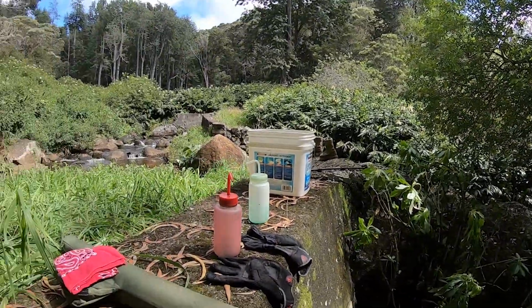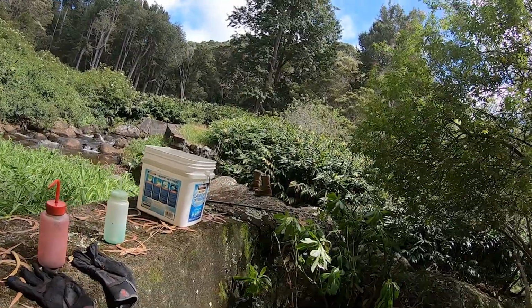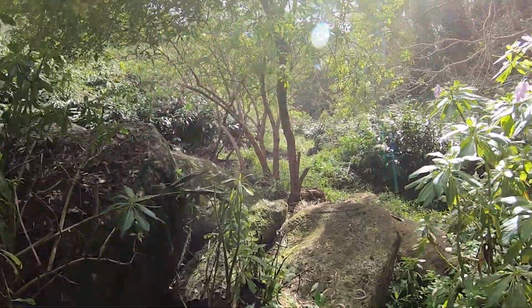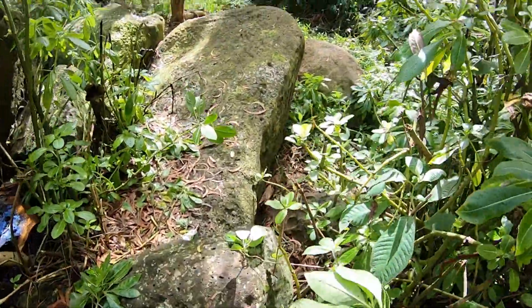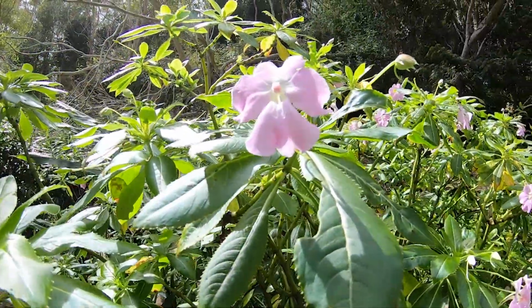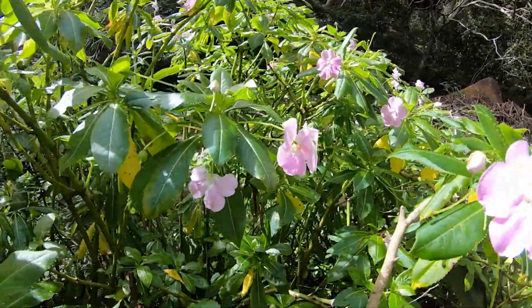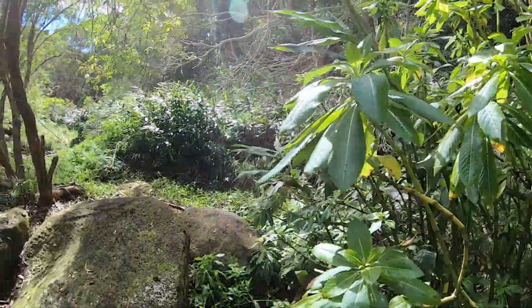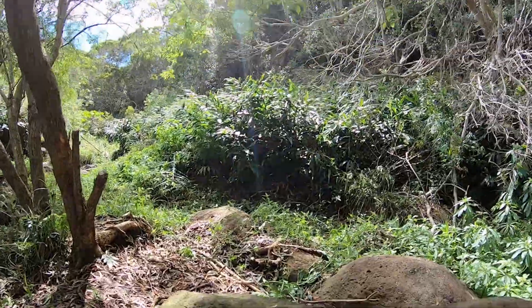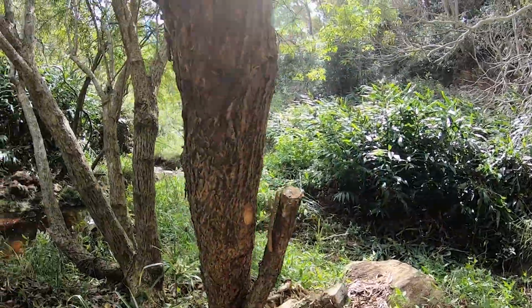I'm coming off the weir right now, so it's a little bit of a challenge as I come off this dam, or what we call the weir. We're going to walk down over these boulders. If you notice, this plant here, isn't that beautiful? Once again, not native, but once you open this up, beautiful plants pop up all over the place instead of the nasty ginger and these elderberry trees.